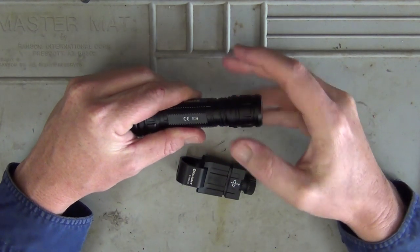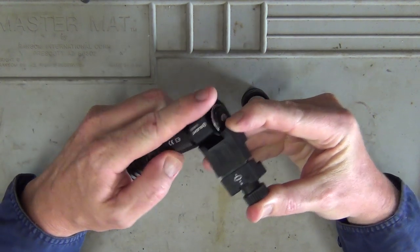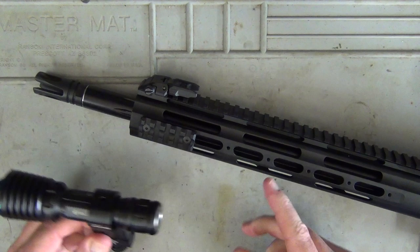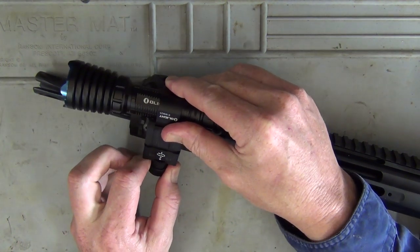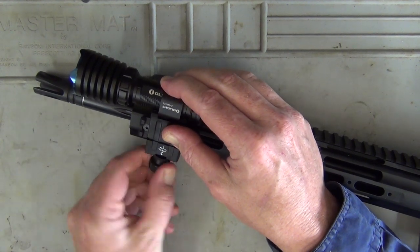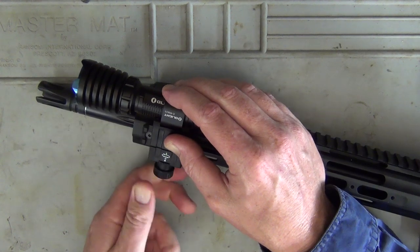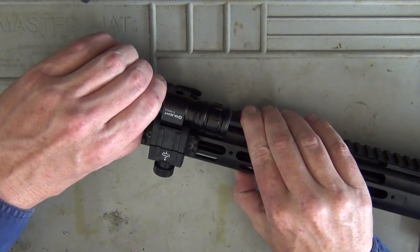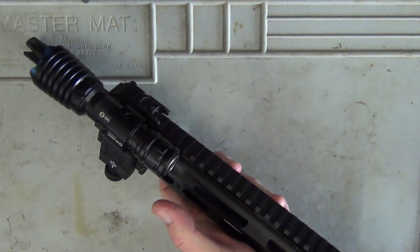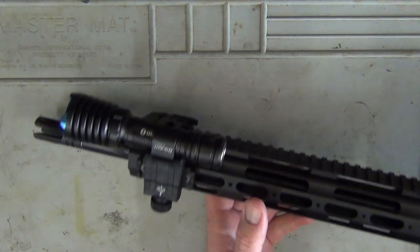So to put the mount on, all you need to do is just take off the tail cap of the torch. Push in here and it will give you clearance to slip this over the body of the torch, then put the tail cap back on. So I've got the Chris Defiance here. Pull out so it's loose, put that mount onto the Picatinny rail, pull out and tighten it and let it go — you'll feel it when it gets really tight. Once it's secure, honestly nothing's going to move it. It's rock solid, locked in there beautifully. There's no way that torch is going to fall out. I like to be able to carry the rifle and then when I see something, I just simply hit my thumb on it and activate the torch. I really like the setup.